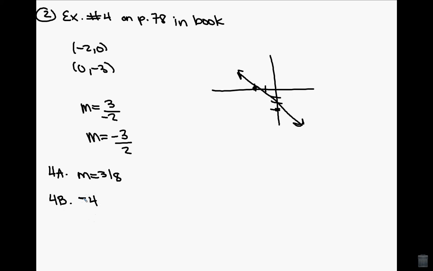You might have put -4 over 1. However, we always want to reduce. -4 over 1 is just -4. You need to make sure that you do that. If you have any questions or need any help, please make sure you take the time to write it down on your notes and ask in class tomorrow or Bruin time.